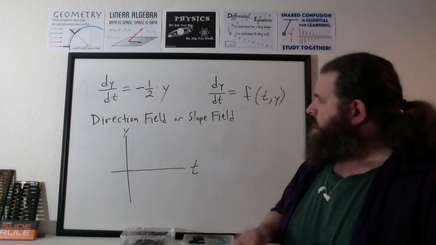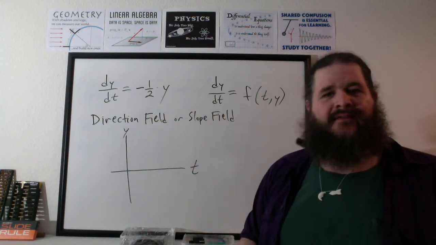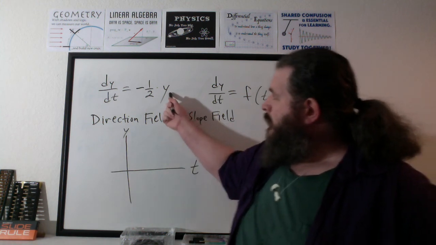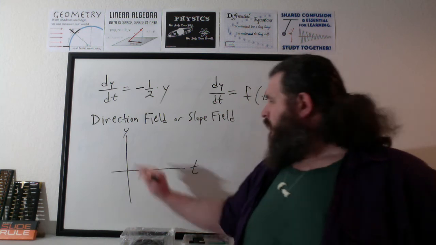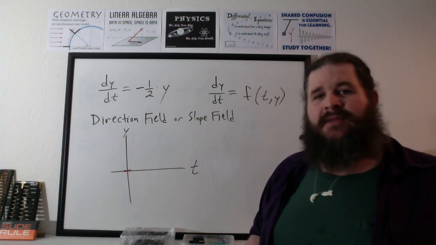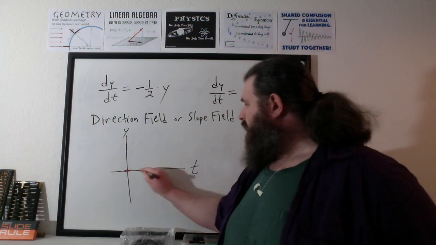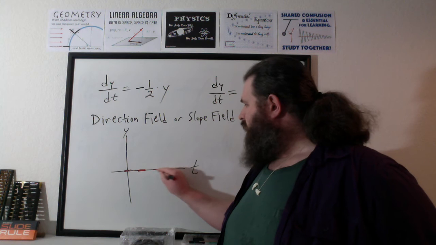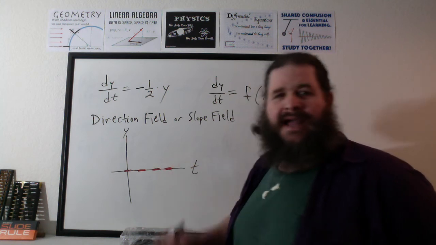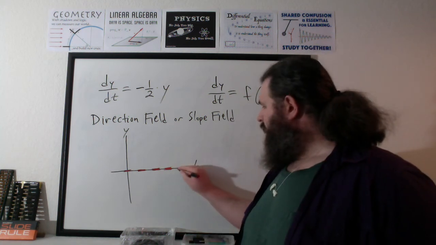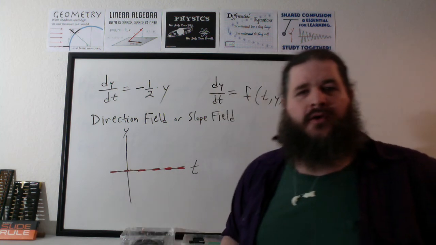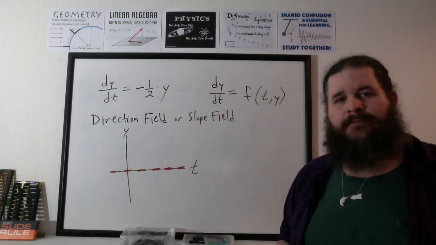For example, in this case, if we just start plugging in t and y values, t doesn't matter, but we can plug in y values. Let's say y is 0. Plug in 0 for y, you get 0 for the slope. So if y is 0, your slope is going to be 0. And note that t doesn't matter here. If t is 1 and y is 0, we still get a slope of 0. So I'm just going to draw horizontal line segments representing the slope at each of those points would be 0. And of course, we don't even know if the graph goes through those points. But if it does go through those points, it has to do so with slope 0.